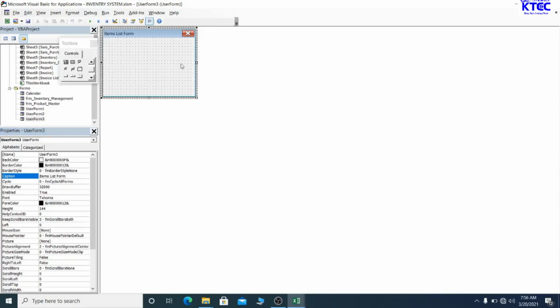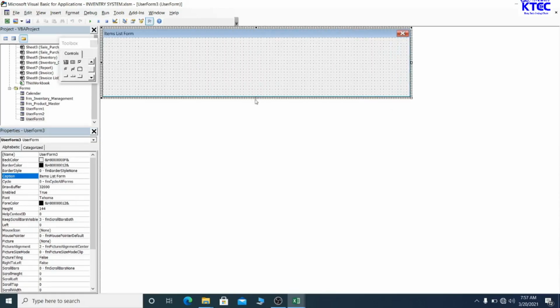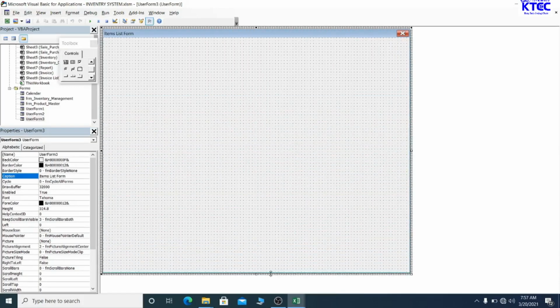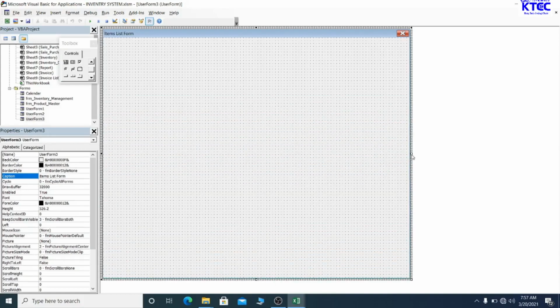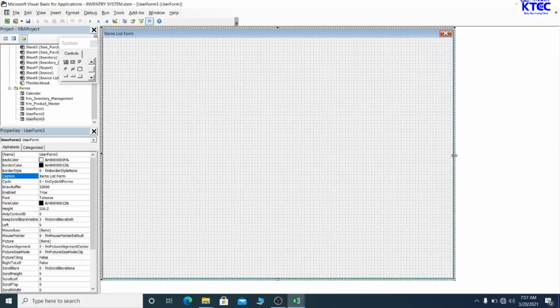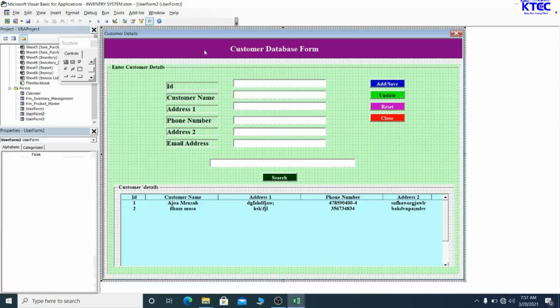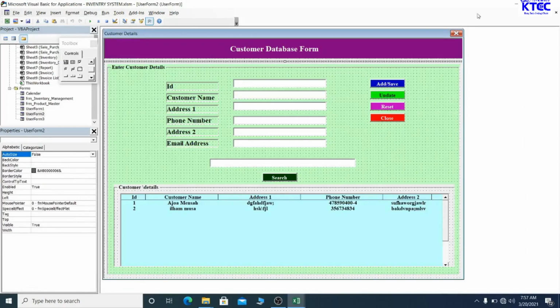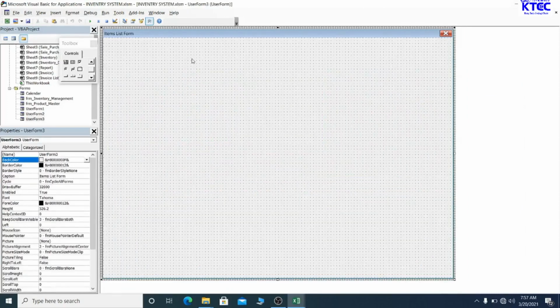So we are done with that. So let's just increase the size a bit. I think this is okay. So why don't we just do some copy and paste and then make everything move faster for us? So select this, Ctrl C to copy. You can close this now. So you click here, Ctrl V to paste it.